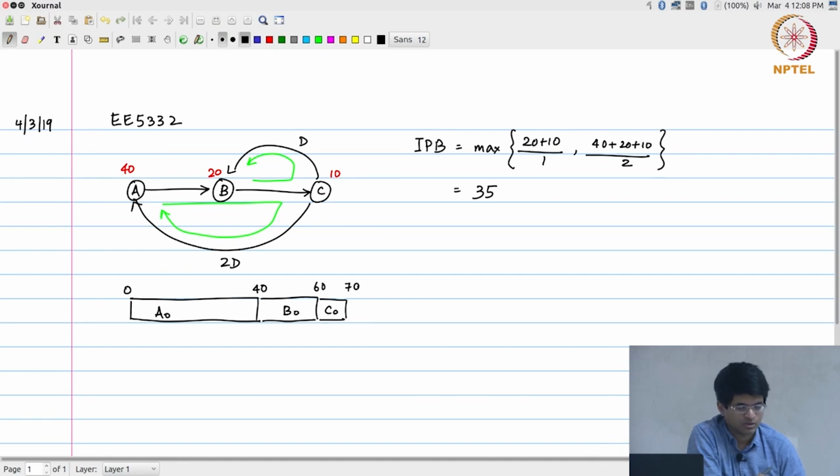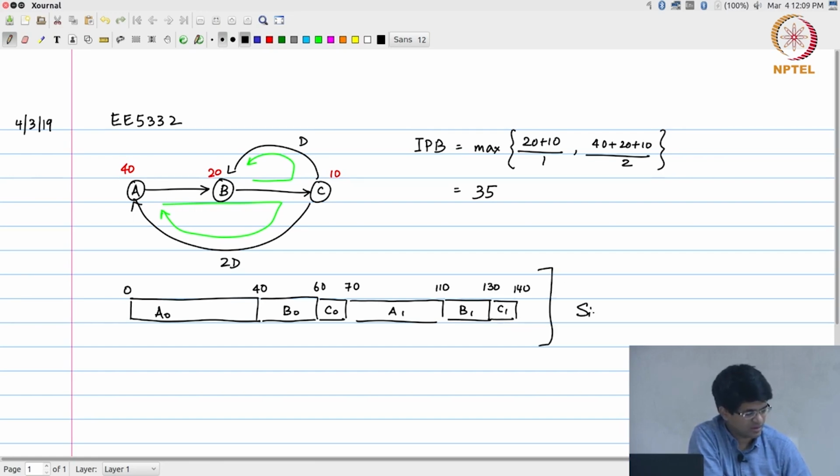Okay. Now, if I had only one processor available to me that was capable of executing A, B, C, everything, right. Fundamentally, the only thing I can do is, after this I can start once again with A. I can start A1, which would go on till time 110. I could do B1, which would go on till time 130, and then C1 would finish at time 140. Now, all of this could execute on a single processor, and if I had only a single processor available to me, this is pretty much the only thing that I can do, right.